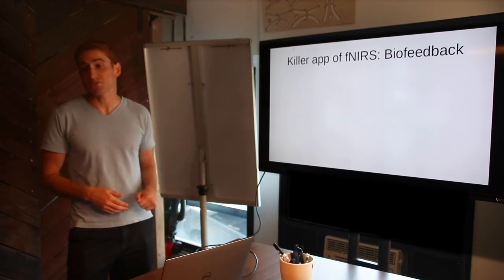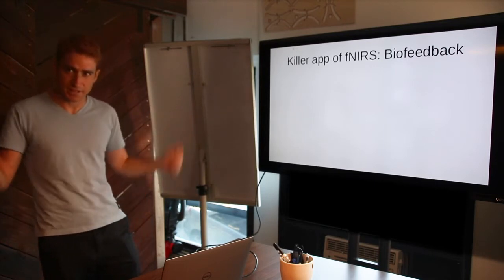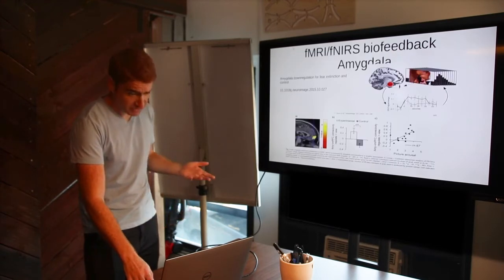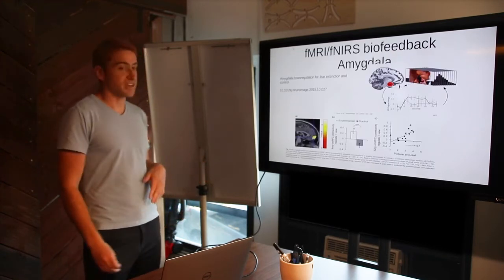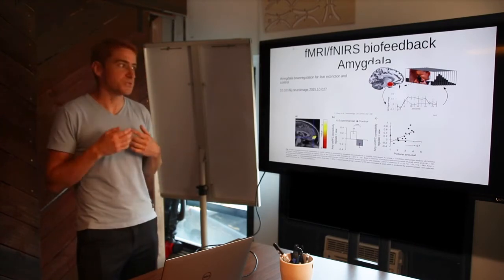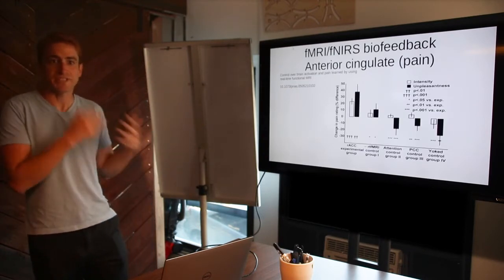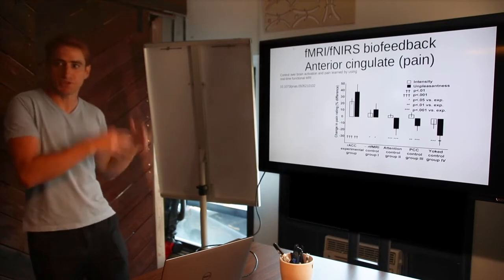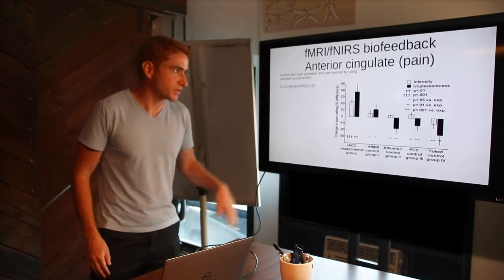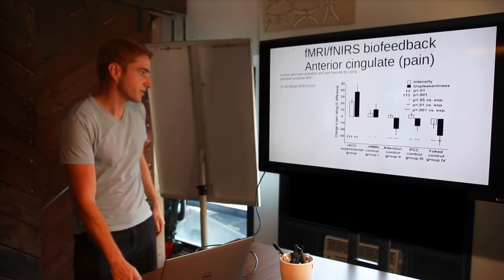And you can also do this with your brain activity, and when you do that, it's called neurofeedback. So biofeedback is a superset, and neurofeedback is a subset of biofeedback. People have done this with fMRI. They've done some studies in which they modulated the amygdala activity, and with that modulation, they were able to change how much fear people retained after making some association between some stimulus and a fearful response. So when they downregulated the amygdala activity, they saw lower activation, lower reported fear.